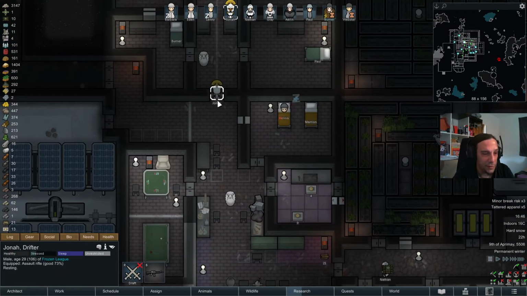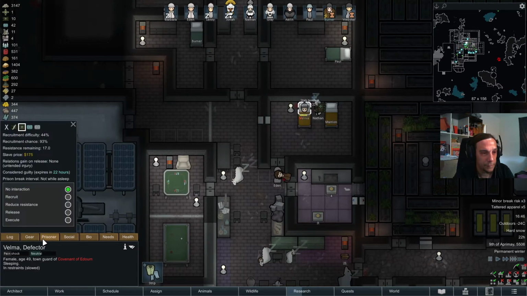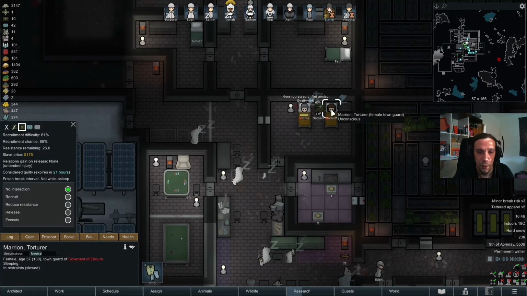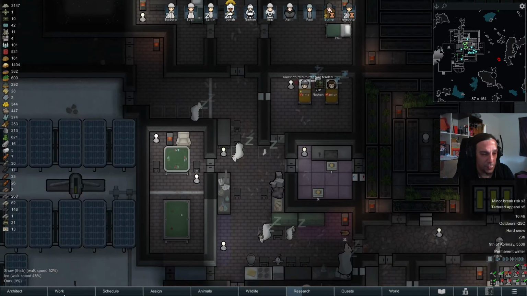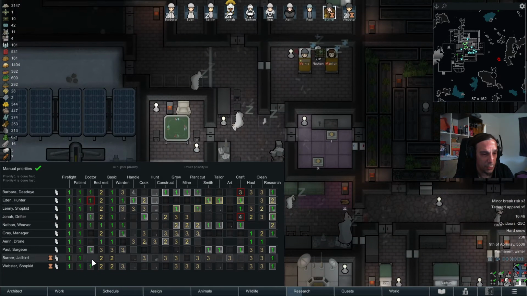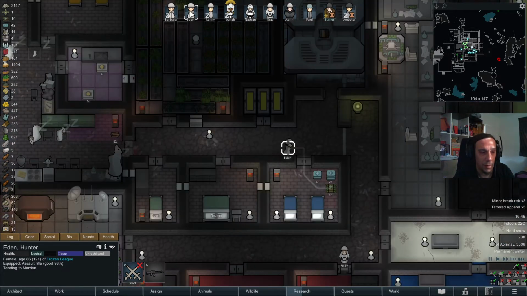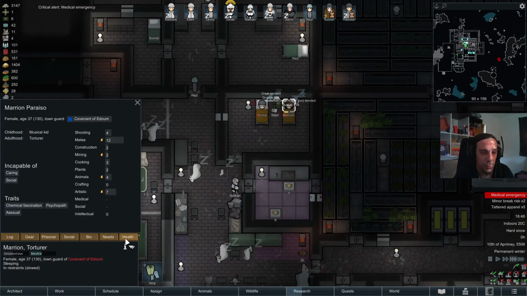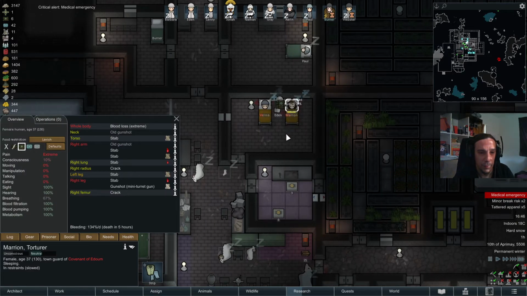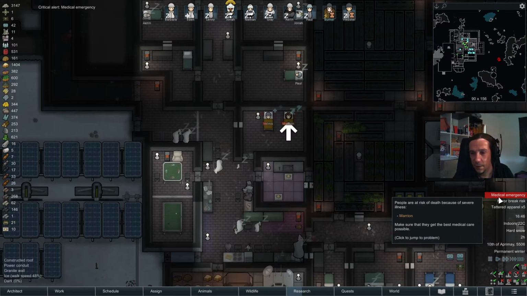But I think it's also quite necessary to patch Velma up too. Alright, there we go. Gonna release these people though, because I don't have any interest in capturing them. So who's my next best doctor after Paul? So Eden is already on the job to tend to Marion. Well, Eden with her medical skill of 2, but whatever. They got to learn somewhere. So there we go.